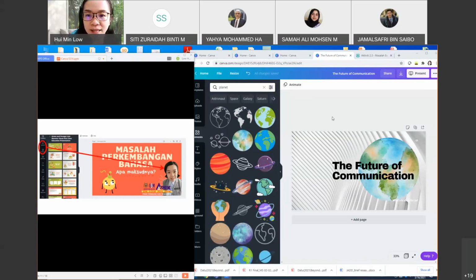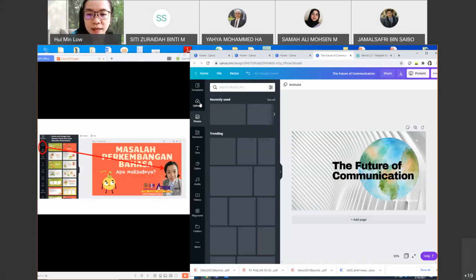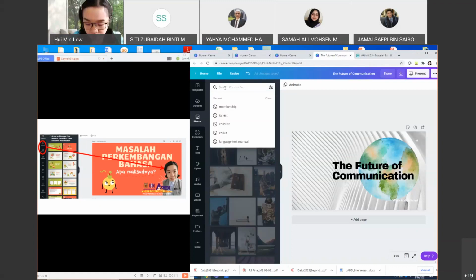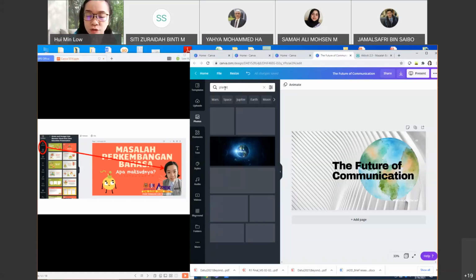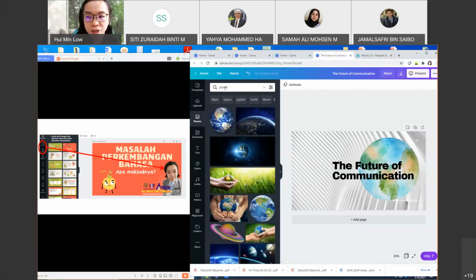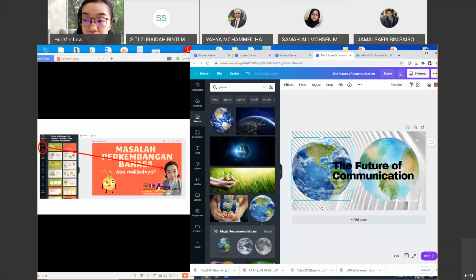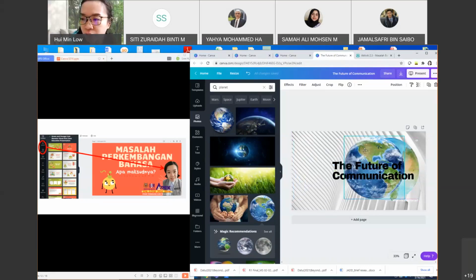Okay, so after elements are photos. Photos are natural photos. It has a huge collection of natural photos that you can choose. Now I want a natural photo of planets. So I will choose. Okay, so this will be the natural photo of planets. Just now it was the painting, so this is the real photo. There is a huge collection of real photos you can choose.